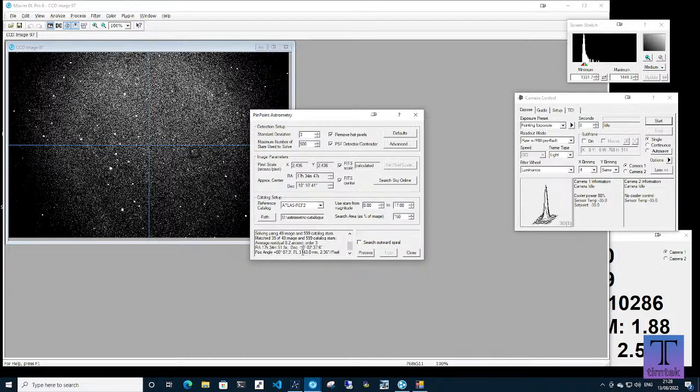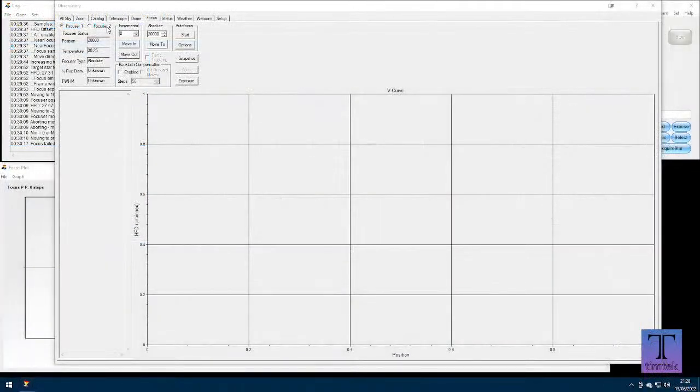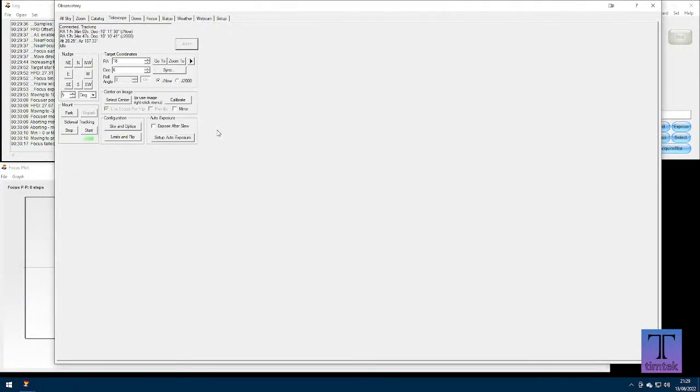Good. So now what we can do is go to the telescope tab over on the other screen. We go to the telescope tab and we can sync the telescope to the solved position. Okay, and that's updated.